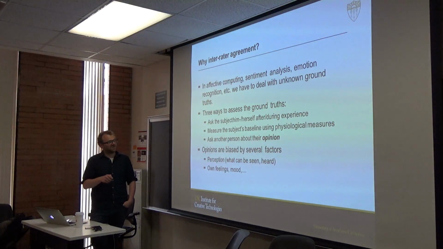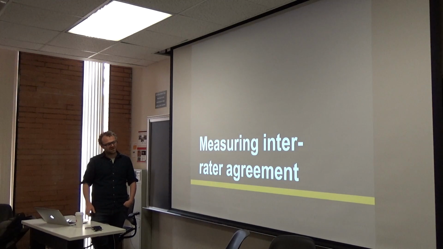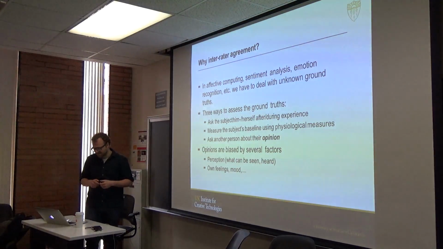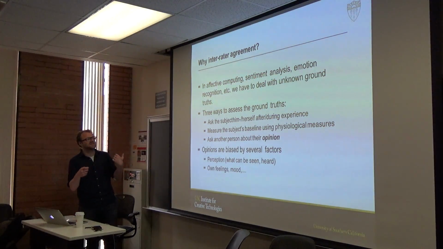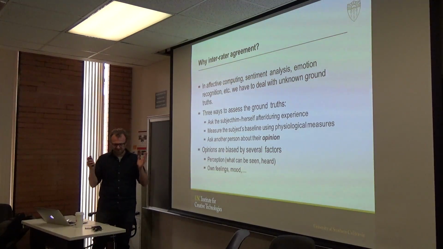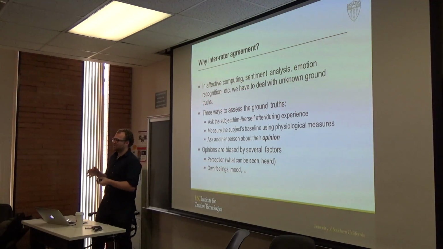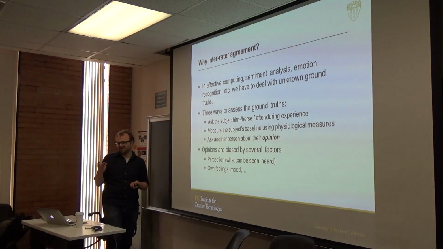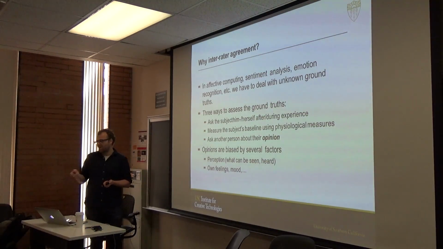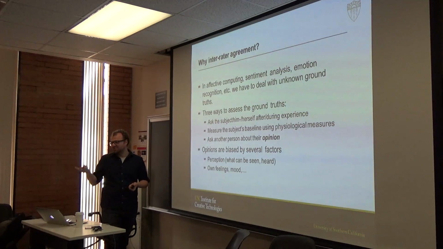So now I'd like to talk a little bit about measuring inter-rater agreement, and this is often used in affective computing, sentiment analysis, emotional cognition, and loads of other topics. This is the area that I work on. In this area, to understand the emotion of a person, you basically have three ways to do that. You drill a hole in their head and look in to see what they think. You ask them after, during, etc., the experience, how they feel. And that might be interruptive as well.